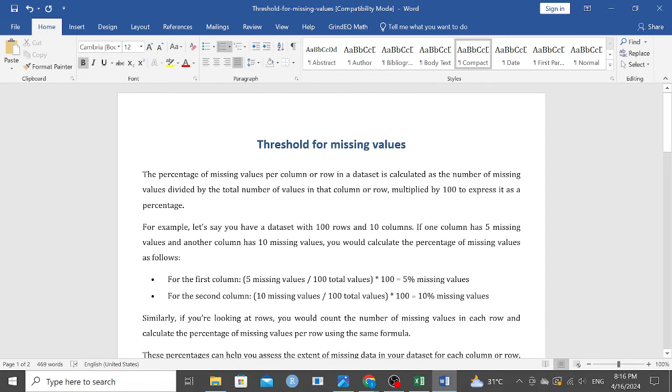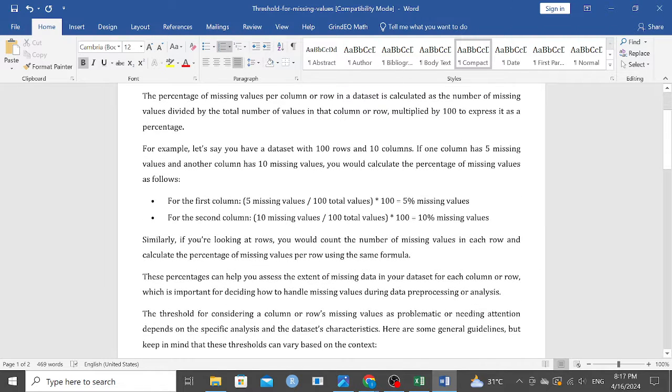The percentage of missing values per column or row in the dataset is calculated as the number of missing values divided by the total number of values in that column or row, multiplied by 100 to express it as a percentage. So for example, if the first column has 5 missing values, I divide it by 100 if the total value is 100. In our own case, it's not 100, it's 99. Multiplying by 100 will give us 5% missing values.